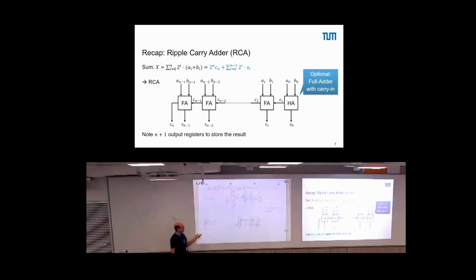So, invert add 1 is implemented just by having one full adder, meaning an OR gate, an AND gate, and an XOR gate on top, and then we can do addition and subtraction with the same circuit. Of course, we need these XORs or this multiplexer structure. This works for all the adders we discuss, and therefore I do not mention for each adder how subtraction works, because it's just done like here. So you can always just add it on top of everything.